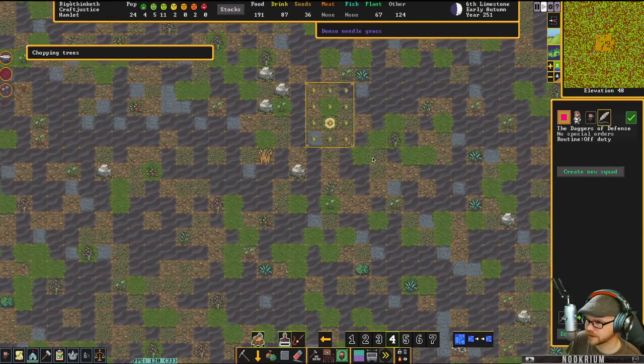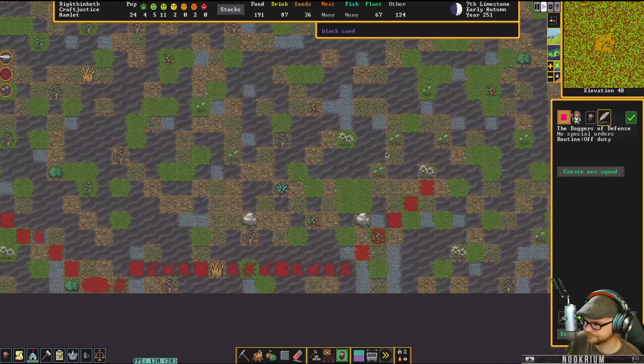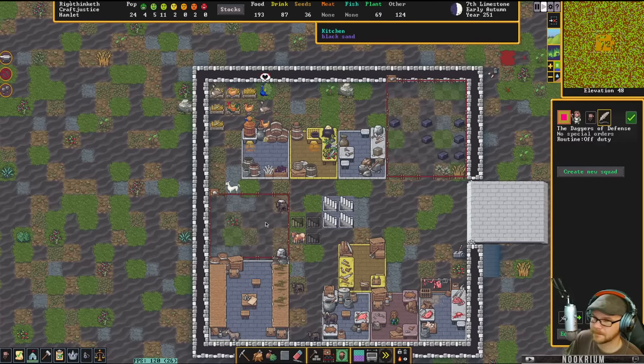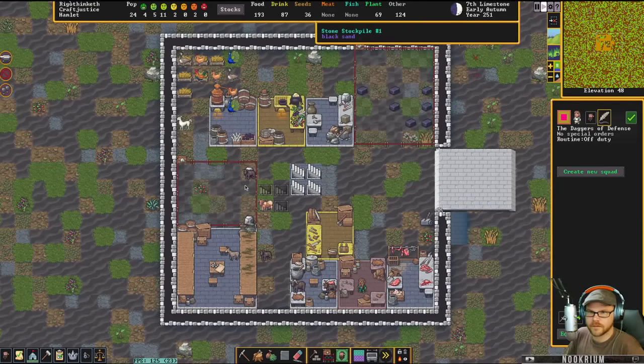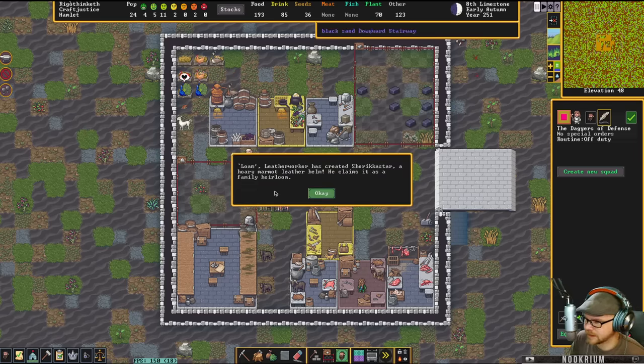There's a cactus down here somewhere. There it is. Oh, there's a nice trail of blood. That's nice. Pale with white hair. Huh. A leather helmet. Good.